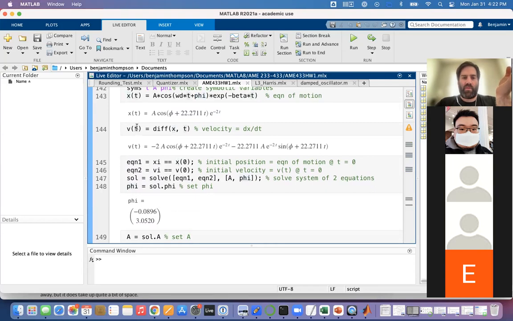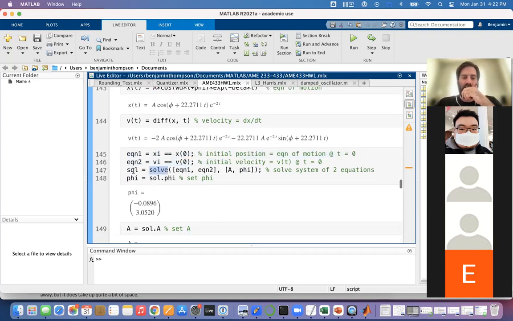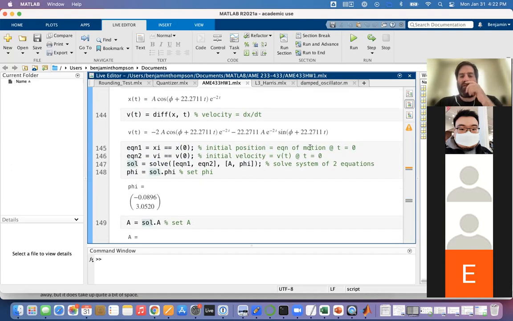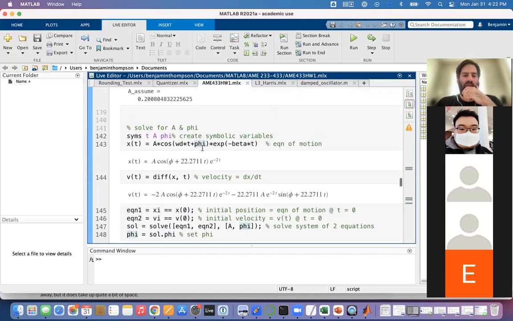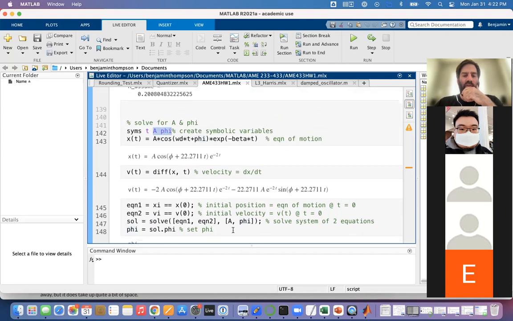Then I'm going to assign those to equations. These are like variables, right? It's just like this equals this. I have a new variable called equation 1 for this whole equation. And that's what I need, and this is the syntax for it, to put it into something like this. So this is solving for a system of equations. You can look this up for MATLAB, but it's just to solve equation 1 and equation 2 for these two variables, which I think are syms from up here. Yeah, they're both symbolic variables.